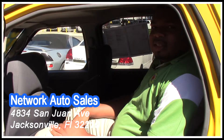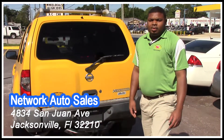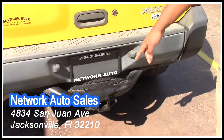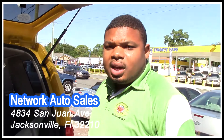As you can see guys, it's not too big and it's not too small. It has plenty enough room for a nice size small family, even for a big guy like myself. If you want to pull your jet skis or your boats, it has a nice little tow hitch back here on the back. You have plenty enough space in the back area if you're going camping, going to the beach, or you've got a picnic.